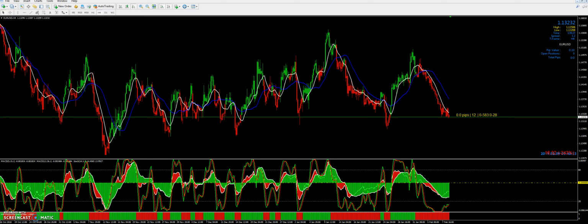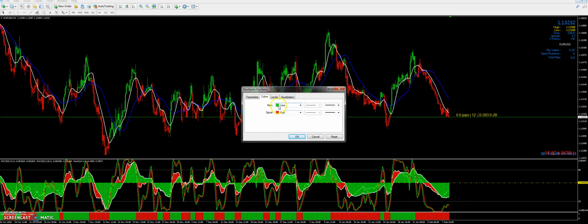First I have to look at my setup, and if you'll notice I've added a couple other things here. I've added the stochastics indicator, and the settings for that indicator I'll show you here are my colors. Again, you can choose whatever colors you want, and the parameters. The K parameter is 14, the slowing parameter is 3, the D parameter is 3, and it's simple method MA.